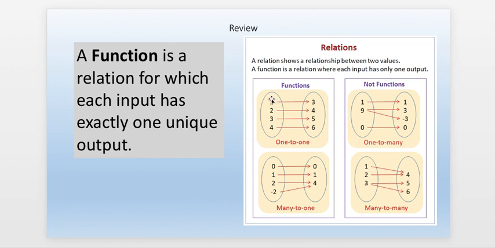All right, when each of these inputs just goes to one output, that's a function. Even this one is okay. These each down here, the 2 and the negative 2, go to one output. That's okay. But when you see like here where the 9, the input, has 2 different outputs, or this 3 down here has 2 different outputs, the 5 and the 6, you cannot have that. That's not a function. Okay?